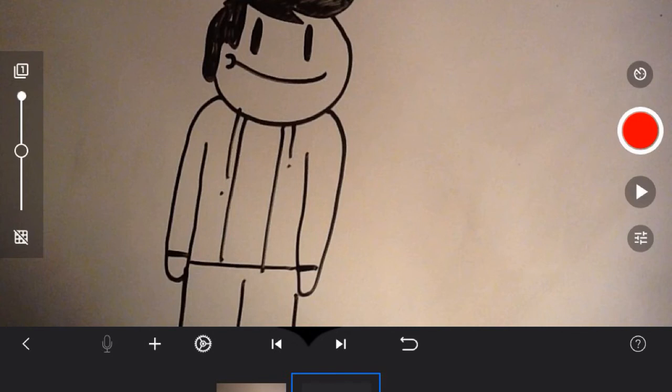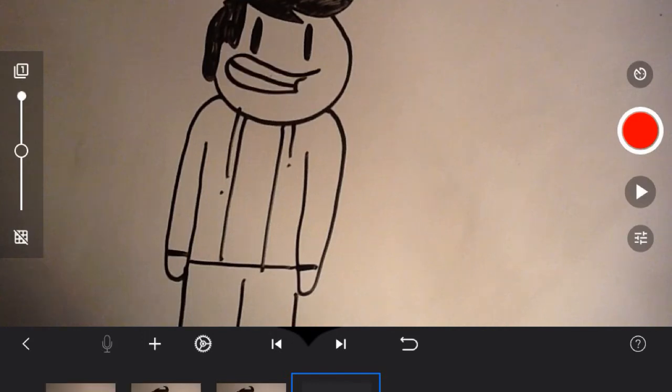We're going to change his mouth so that it's slightly more like an H, which is the first letter of hello. And his mouth is going to look like he's saying letter H, so let's just do that right now. So now, I just changed it, and as you can see down here, I've taken a picture of him when his mouth was closed before I changed it to this, and then I took a picture of this. So now, I'm going to change it to a bit of an E shape, so let's do that right now.